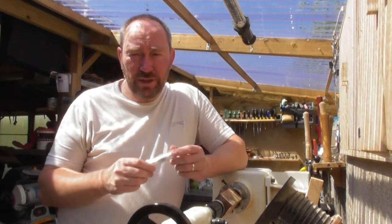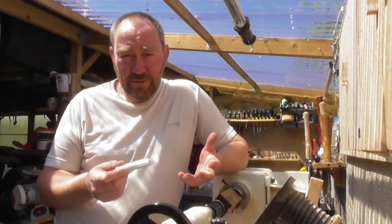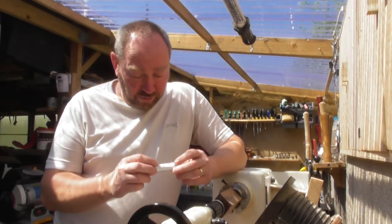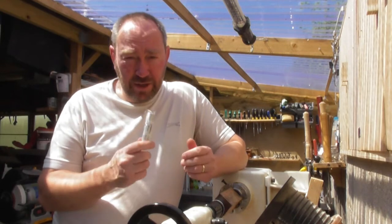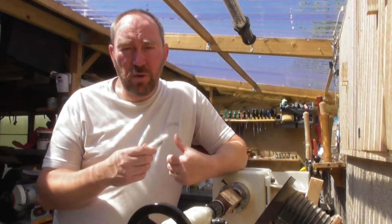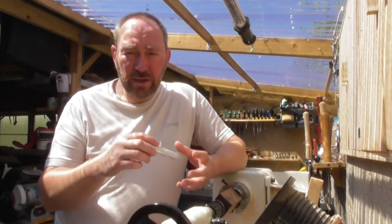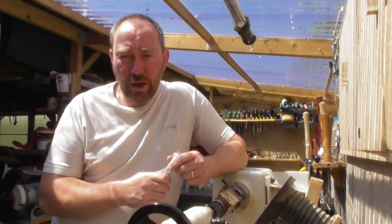There are many ways that you can use this kit apart from the way I'm going to show you today. It depends how brave you are, what wood you've got, what your skill level is, what tools and equipment you've got. But I'm going to show you a way to do it because we've been asked by a couple of people for instructions. Doing instructions for something like this — because it can be used in so many different ways — can be extremely difficult. So what we're going to do is show you one way of doing it, and then you can have a play with the kit. We're going to make a slightly larger project today with a fair size base and a separate top.